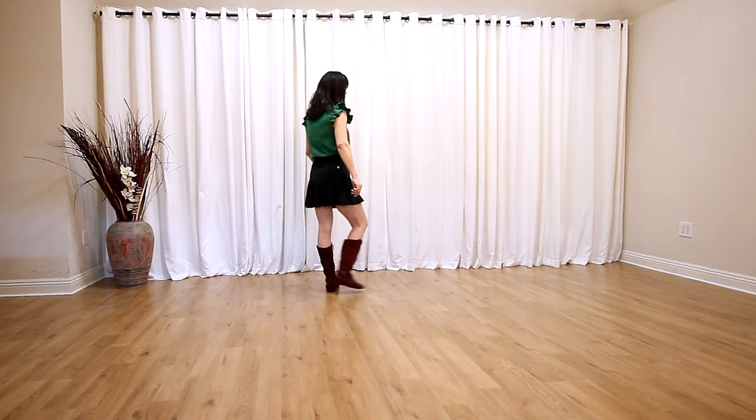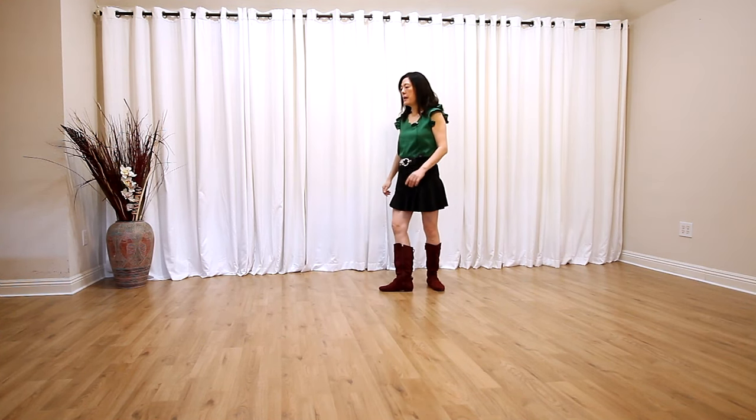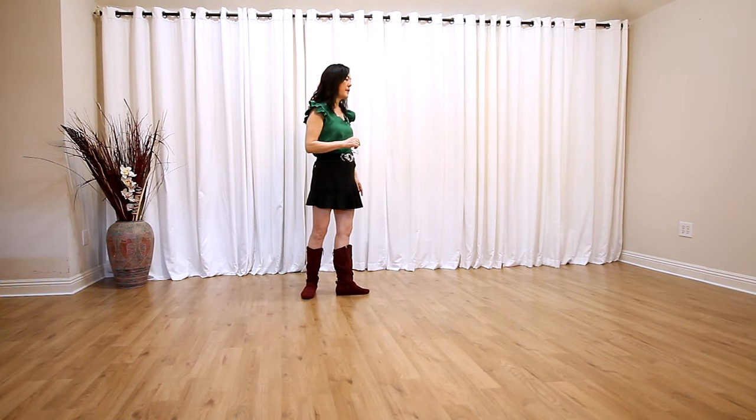Section 4, quarter turn right, forward hold, step forward, pivot hip turn right. Forward hold, step forward, pivot hip turn left.